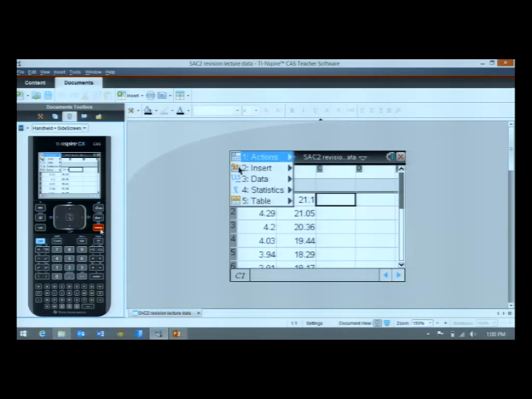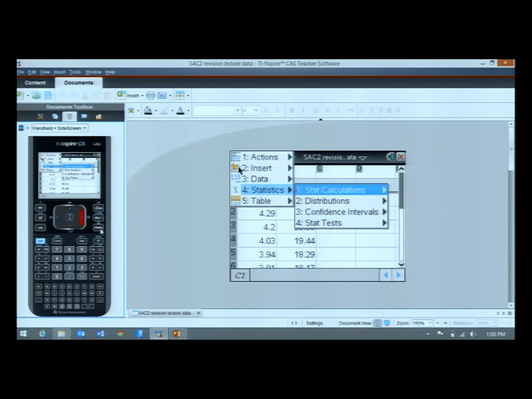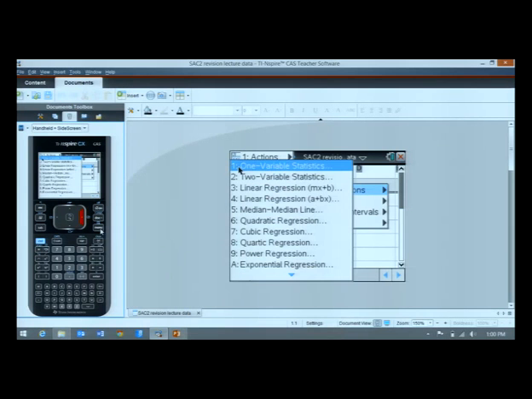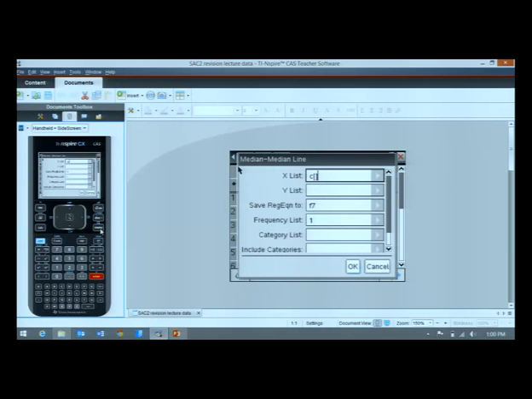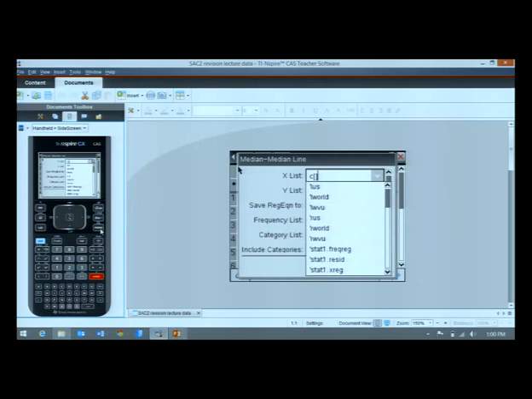So I've got my data sitting in the calculator here. If I go into Menu, Statistics, Stat Calculations, this is where I would normally go to number 4 to get my least squares regression line, my R value, and my R squared value. If you go one item down from that, number 5, Median, that gives you the 3 median line equation. I know you can also do this on the scatter plot, and some of you will have learnt it that way.